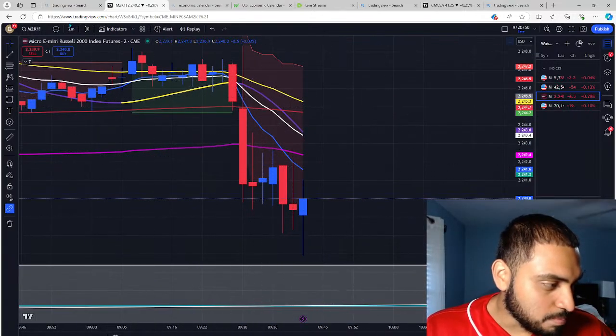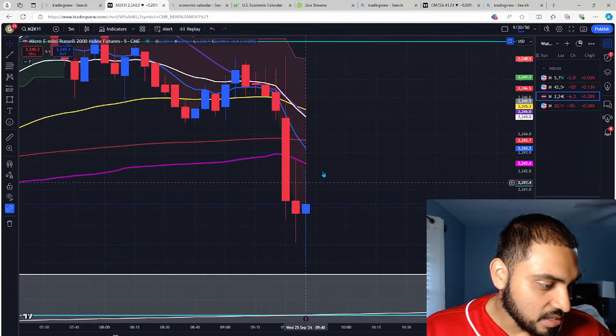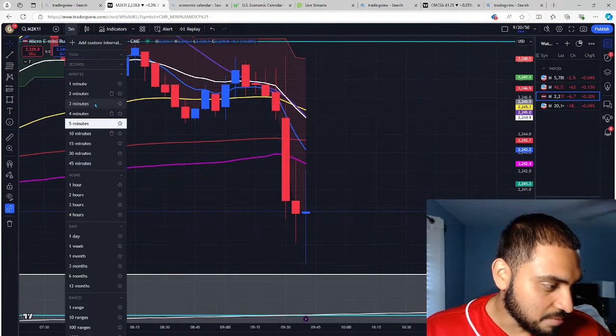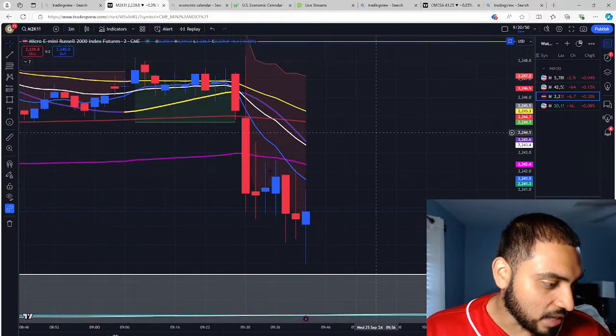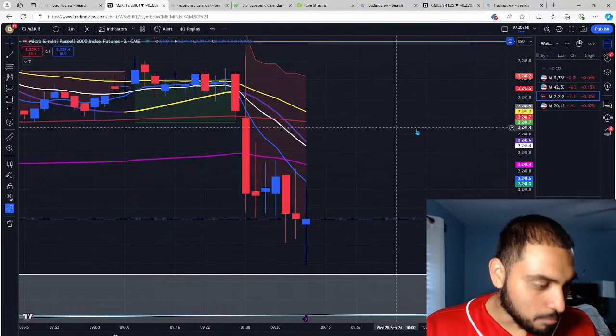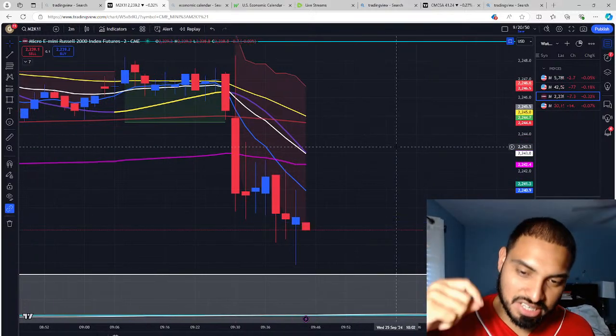We got a price bouncing back. Let's come to the 5 minute. I need price action to come back to those EMAs. I needed to pull back a little bit more. It did hit the 9 EMA right there. I needed to come back more to reconfirm that strength and actually keep pushing down.